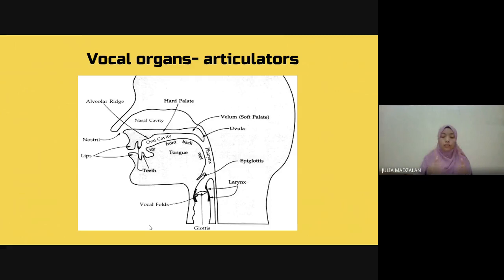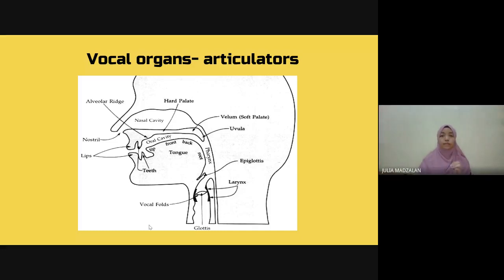Okay, bawah sikit dekat our trachea ni, we have our larynx. On top of the larynx, yang pertama we have our Adam's apple known as vocal folds ataupun vocal cord, glottis, kan? Di kat situ. Dan bawah ni kita ada our larynx sampailah our lungs. Itu adalah the vocal organs involved with sound production.